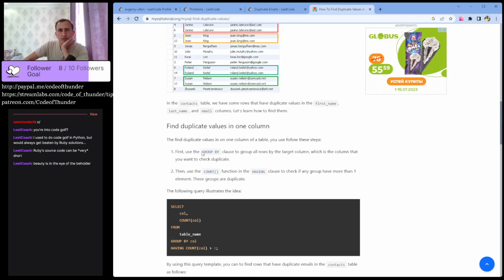Okay, but I did all that. First, use group by clause to group all rows by the target column, which is the column that you want to check duplicate. I did that. I did that.